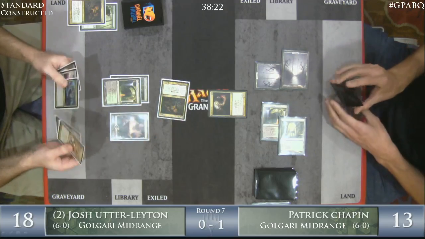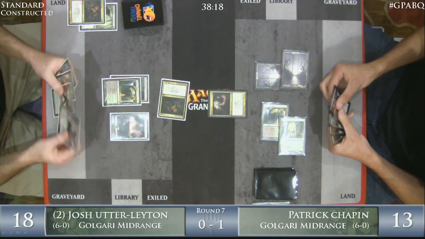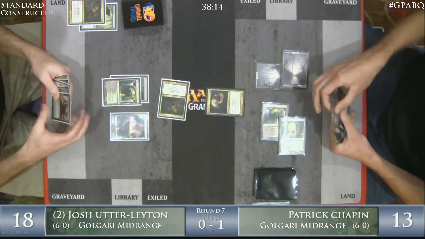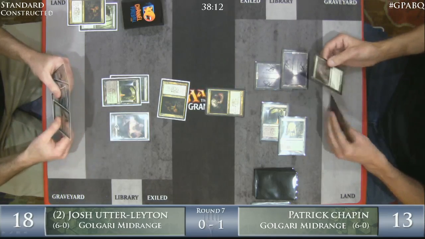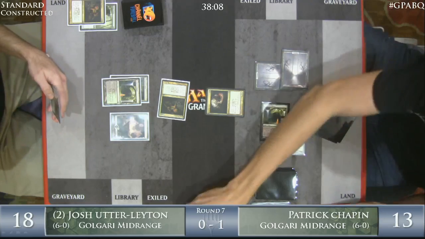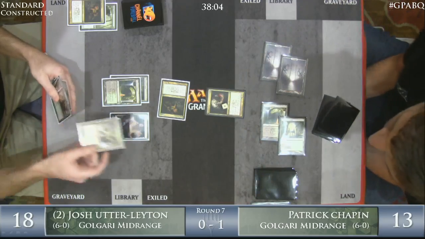So in comes Dreadmangler, which is interesting because Pat is set up to block, discard a creature, and regenerate, and Josh knows that, and Pat knows that Josh knows, but he's still got to, right? I guess Josh can respond with a Golgari Charm, but he doesn't. All right, block, regenerate.